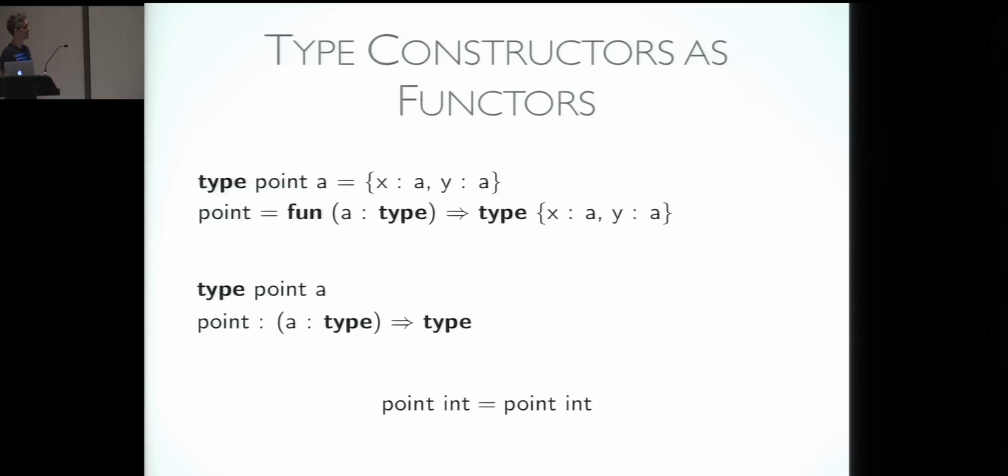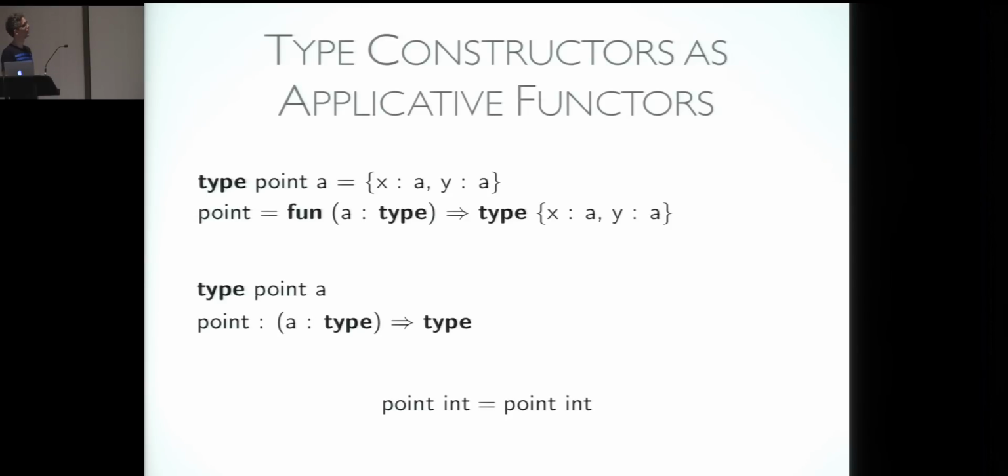There's one caveat, though. To make this work, you expect that a type constructor, even when it's abstract, is reflexive, right? So if I apply point to the type int twice, this should yield the same type. If you're familiar with functors in ML, then you know this whole deal with generative versus applicative and so forth. Cutting that short, the issue here is that to make this work, you need a notion of applicative functor. So a type constructor really has to be an applicative functor. So this language has both applicative and generative functors, and that was the two kinds of arrows I showed earlier. They correspond to these two notions.